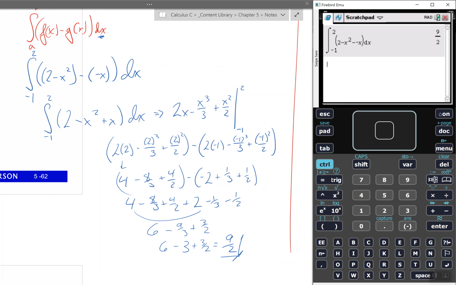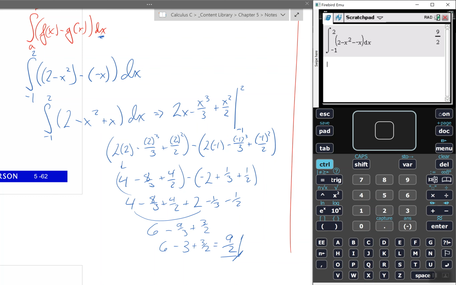Okay, so hopefully you have this figured out. I'm going to go through it both ways just to show you the difference between how quick it can be on the calculator and, not how long, it's not a very long problem for this one, but just how much time you could save by doing it on the calculator versus doing it by hand.